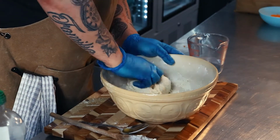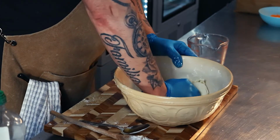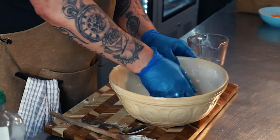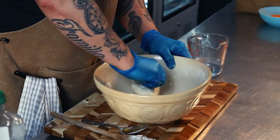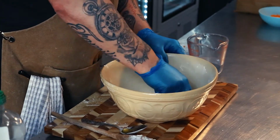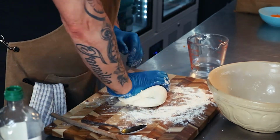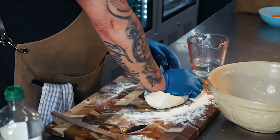And you start kneading. And you keep going. It's good. It's a good indication when you have no flour left attached to the bowl. This process usually takes about 8 minutes. Then you add flour to the board, and you keep kneading.